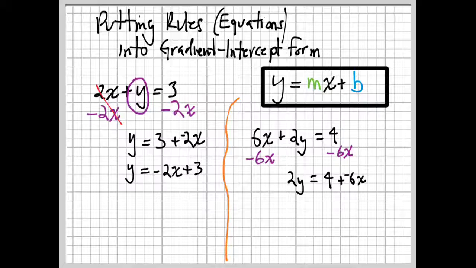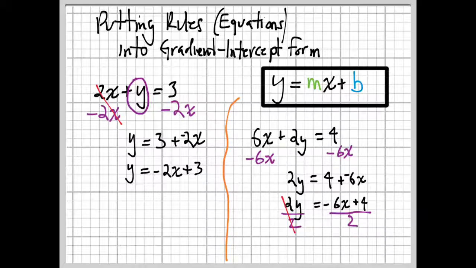Okay, now we can, as before, turn that into adding a negative and rearrange, so we get 2y equals negative 6x plus 4. Now we're very close. The right side looks good, but we have this 2 over here. So we need to have just y by itself. In order to do that, we're going to divide by 2. And if we divide on the left, we need to divide on the right. And so the 2's cancel out on the left side.